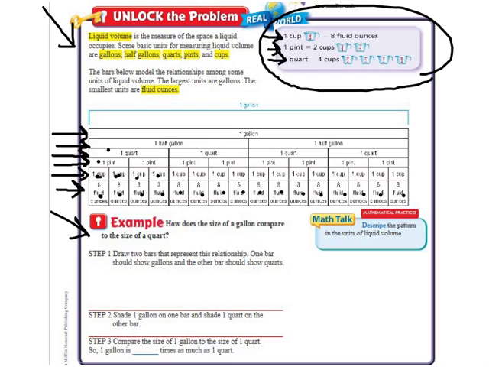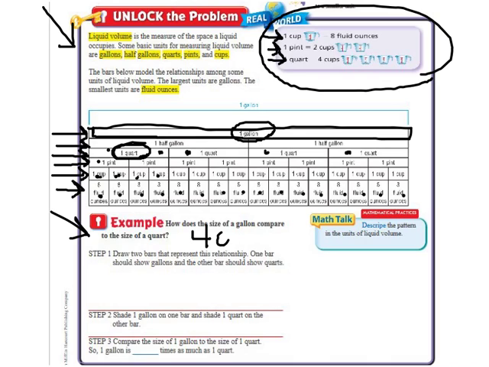So, first problem. How does the size of a gallon compare to the size of a quart? So we're looking at our gallon here and quarts here. In other words, how many quarts is it going to take to make a rectangle that's the same size as this gallon rectangle? So they've nicely already drawn the chart for us, and we can see there's one, two, three, four quarts in a gallon.